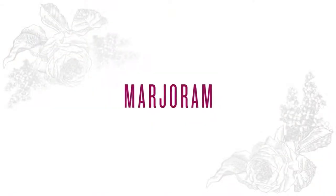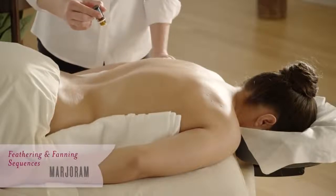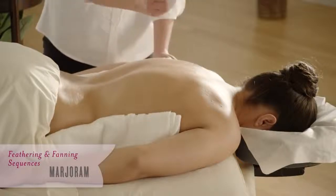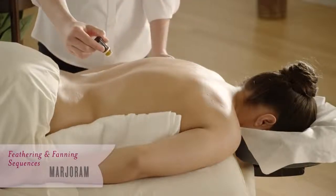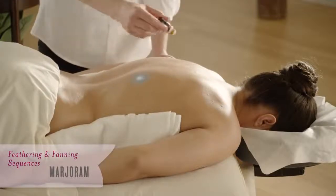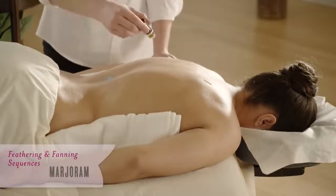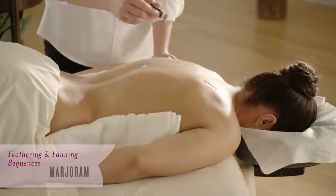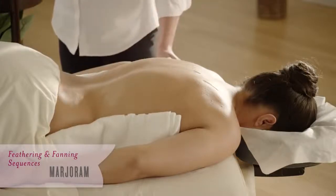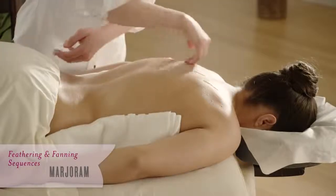Marjoram. Hold the bottle 6 inches above the back and apply 3 to 4 drops on each side of the back and 3 to 4 drops on the spine. Immediately feather to distribute the oil, and then complete the feathering and fanning sequences.